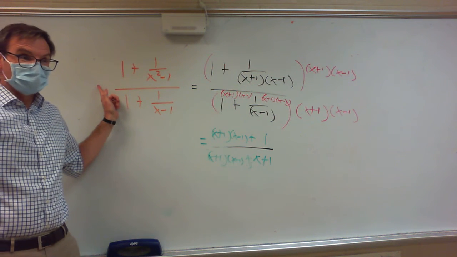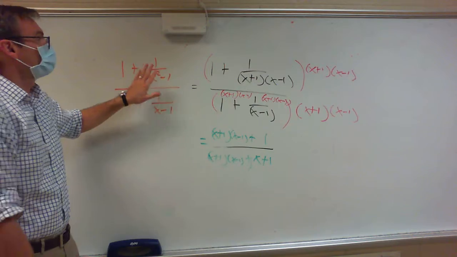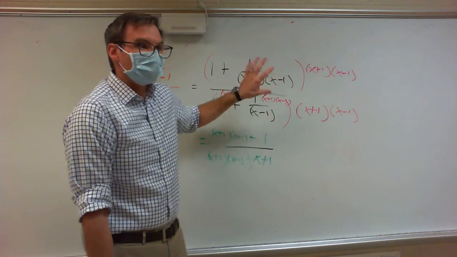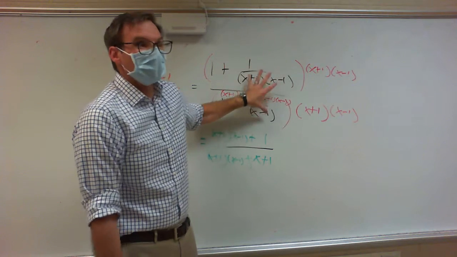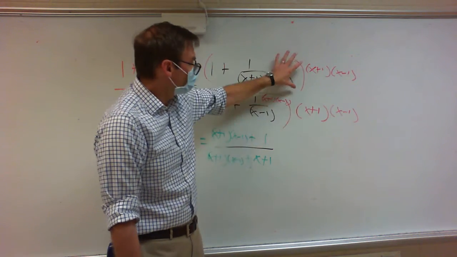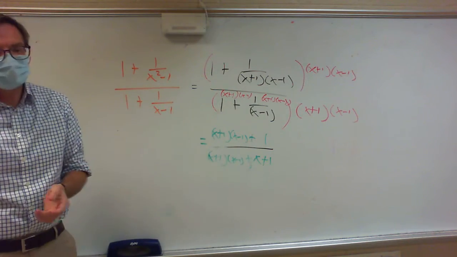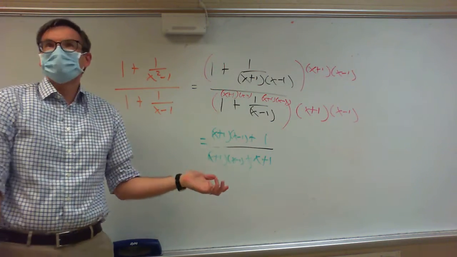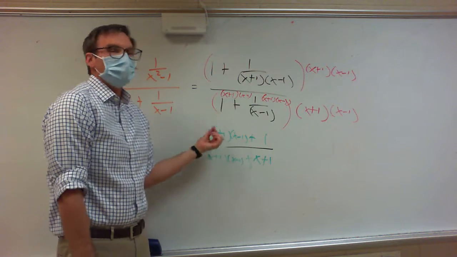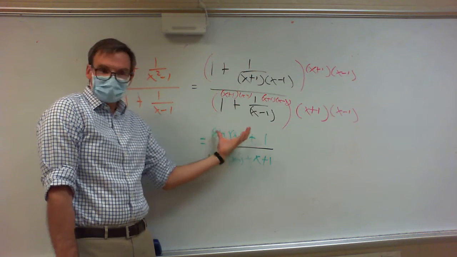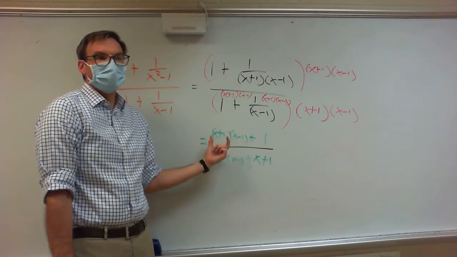If we look at what we did, well, we factored, and then we decided, what do we have to get rid of? We have to get rid of our denominator, right? Let's get rid of as many fractions as we can. So multiply top and bottom. Now you have to do something that I told you that you don't have to do 90% of the time. Most of the time when things are factored, you leave them factored. But this is one of the cases where we've got to clean up.